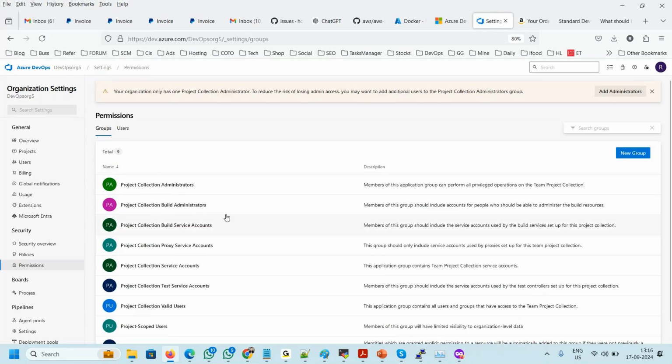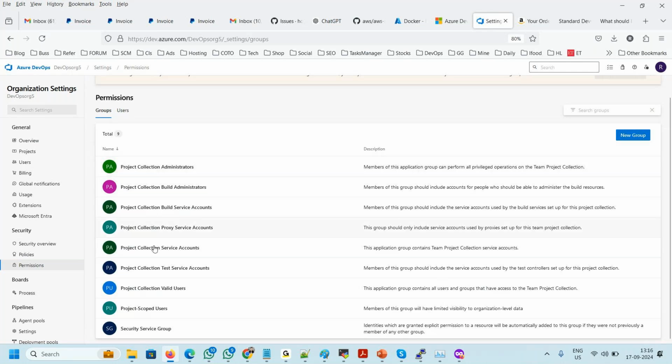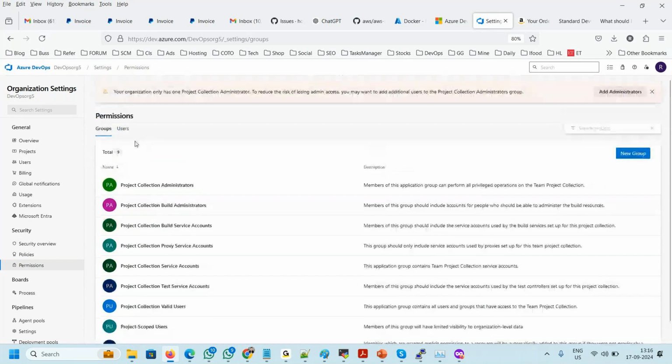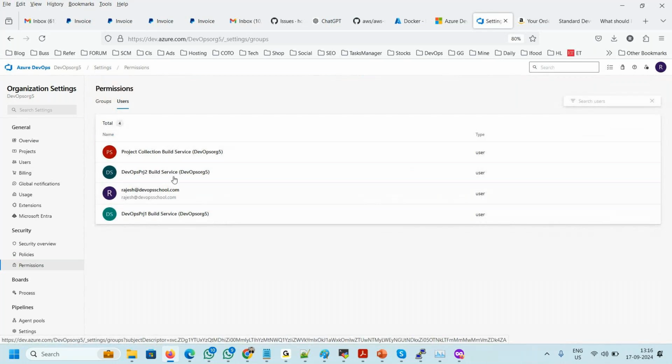So we'll come back to that. These are the things we see. It's a group default one, and I have only one user, or these are the build user. Just ignore it. Each of these is one user, and each project's one user got created, and this is the one build service that got created. Each organization you get one build user.